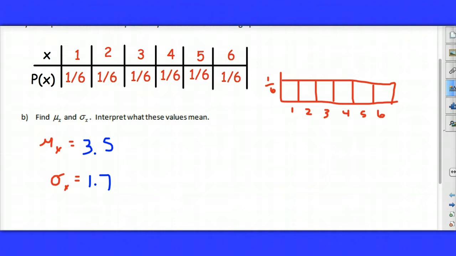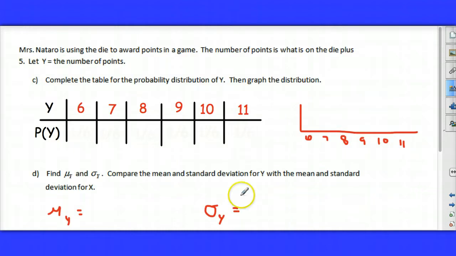Let's take a look at another example, but related to this one. Now I'm going to award points based on a number that shows up on a die, plus 5. So instead of 1, I'm going to have 1 plus 5, instead of 2, I'm going to have 2 plus 5, and instead of 3, 3 plus 5. So my possible values for my random variable here are 6, 7, 8, 9, 10, and 11.